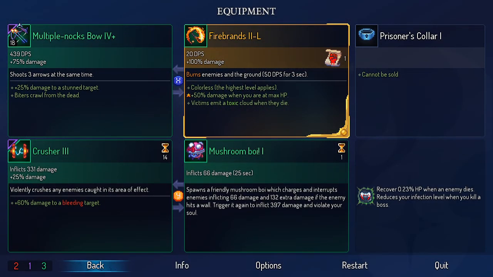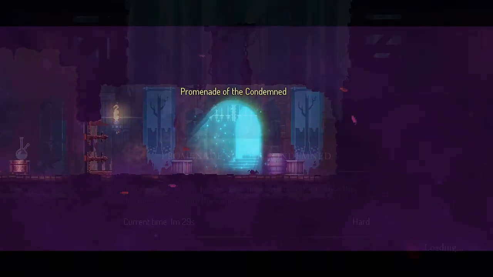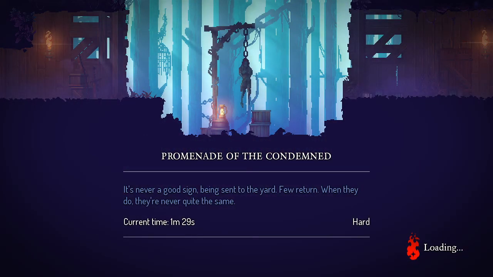One other change I want to make. Can I drop this? No, I can't. I was going to see if I could adjust it so that the arrows and the firebrands had switched positions on my hotbar. I'm not able to do that, unfortunately.